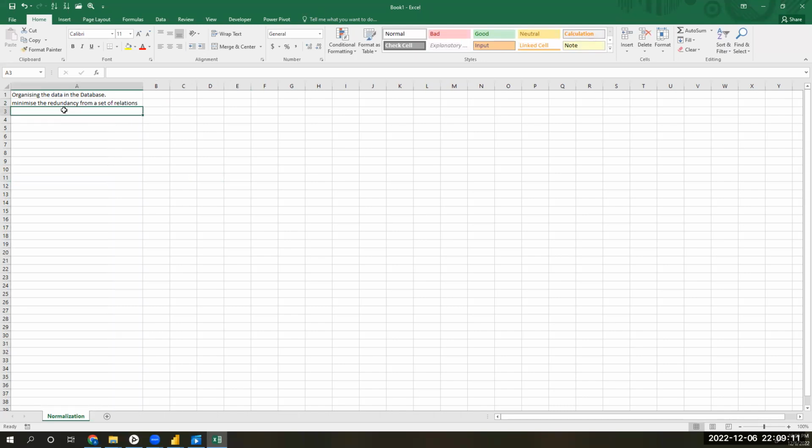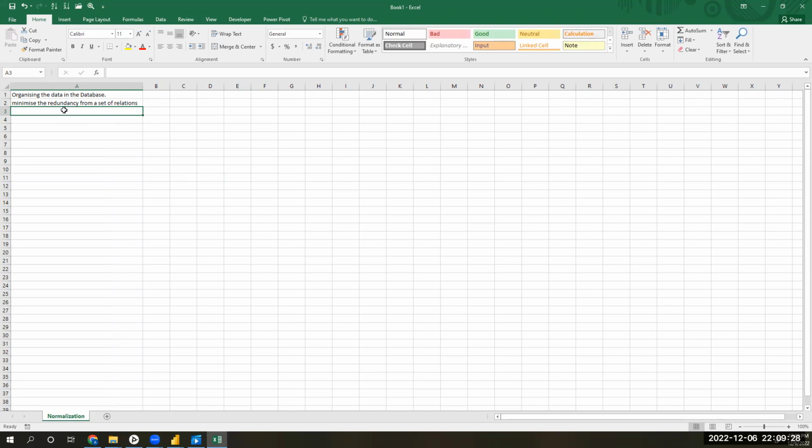And the next thing you need to remember: it will divide the big table into smaller tables, and it will create links between those tables.